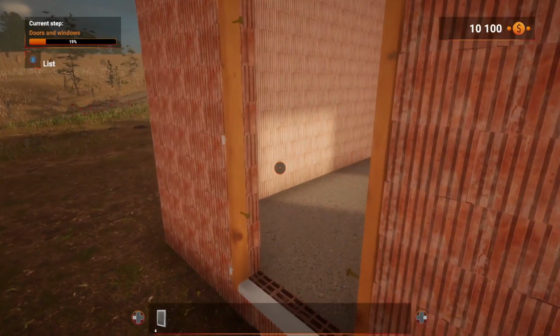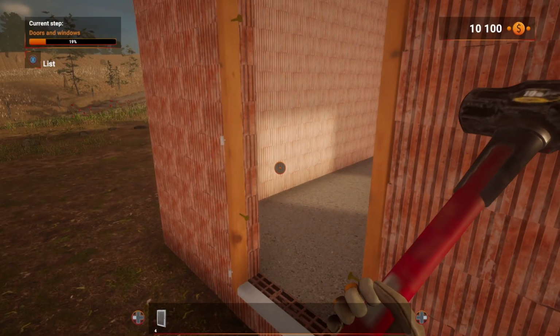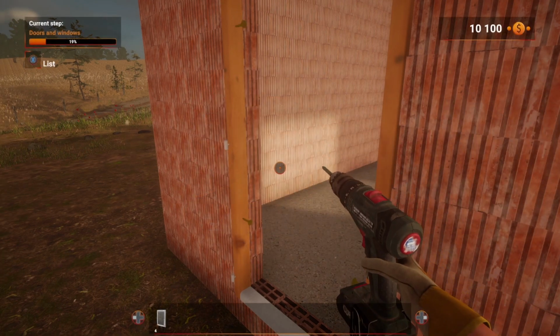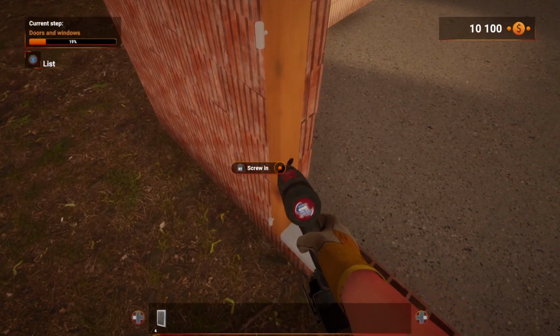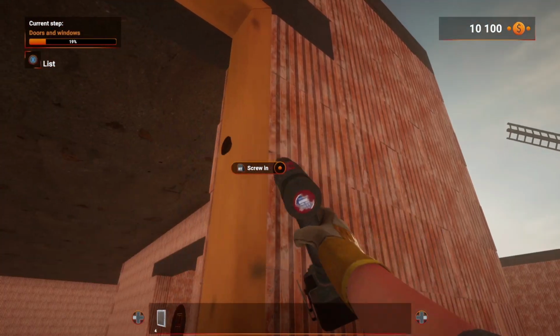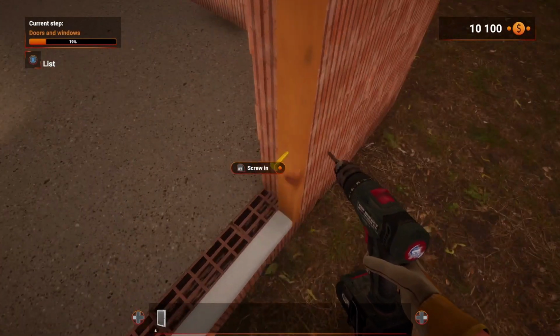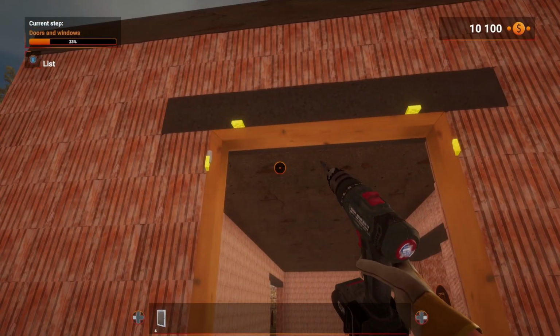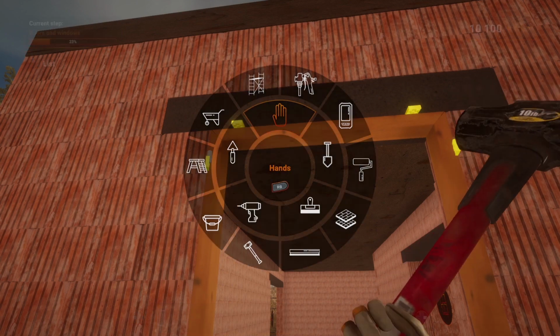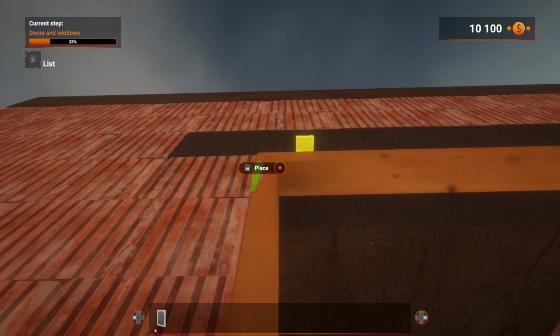Now, unfortunately, this is very clearly a PC port, and it can be very clunky on a controller trying to get up the basic things that you need in order to complete the first few contracts of the game. I would also say that there is an in-game tutorial, but it does have a lot to live up to. The in-game tutorial really isn't very good.